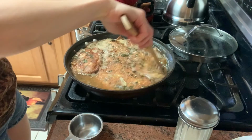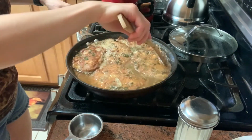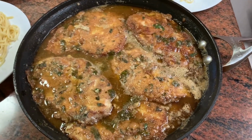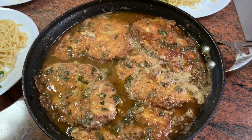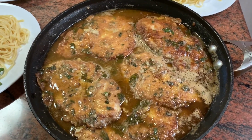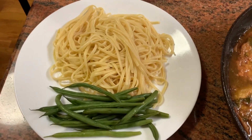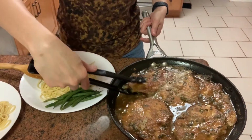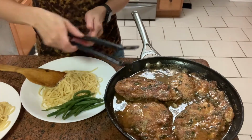All right, look at my chicken Francaise here. It is done cooking. All right, now I'm gonna serve it over linguine. Okay, so this is the chicken Francaise, an Italian American dish. We can eat it with rice or with pasta or potatoes, whatever you want. All right, but today we're gonna eat it over pasta, and we have linguine here because last time I made spaghetti. So we're gonna eat it with linguine and steamed green beans. So we can just serve the chicken straight, a big piece like this over the linguine or the pasta, or you can slice it first.